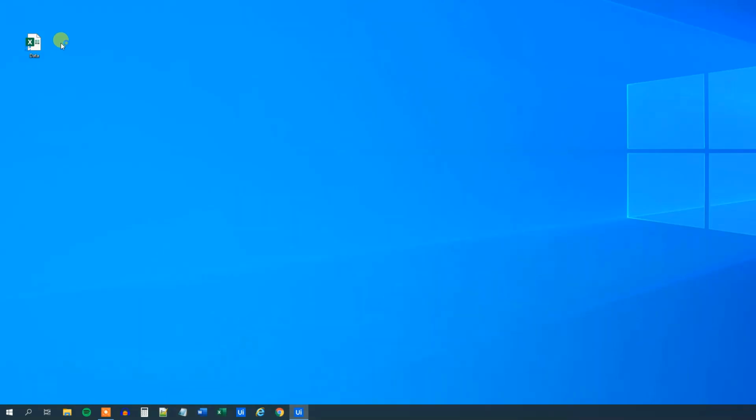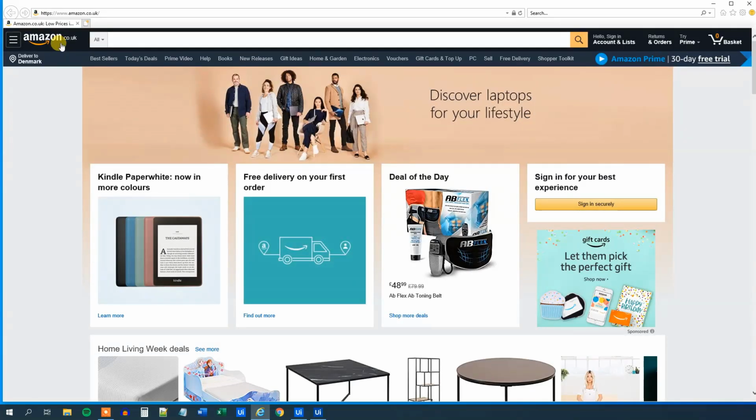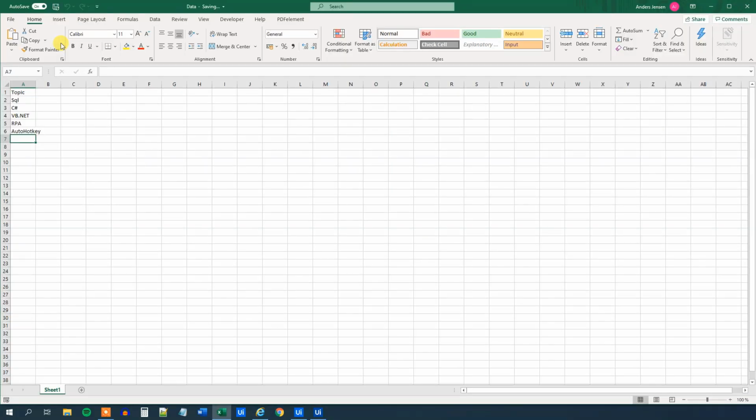The first thing that we'll do is to open up a browser after we run the flow. Then, after we have opened up our browser and navigated to amazon.co.uk, we will read the Excel sheet. We'll do that in a few seconds. Here we read the Excel sheet, it's still visible.